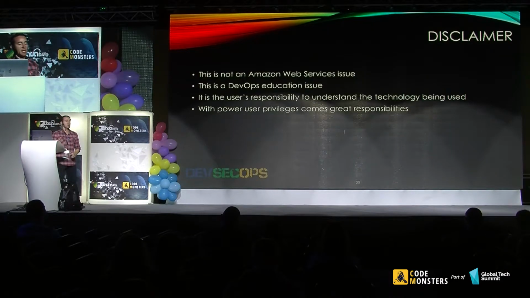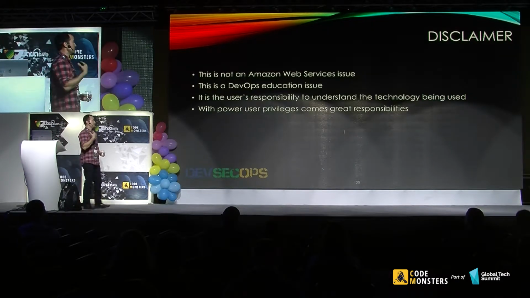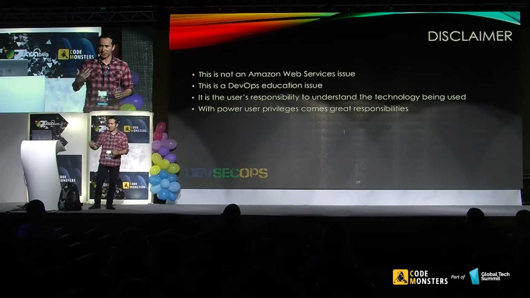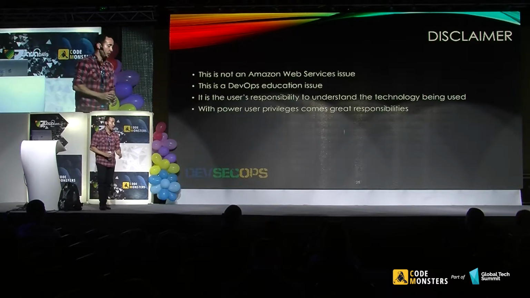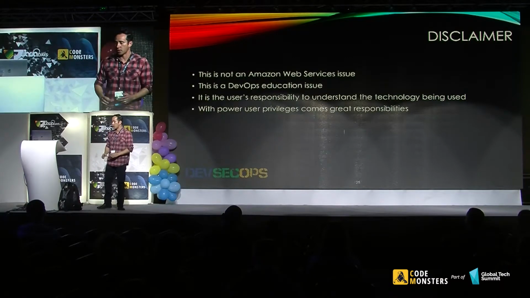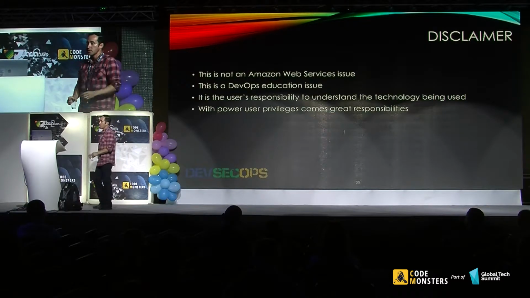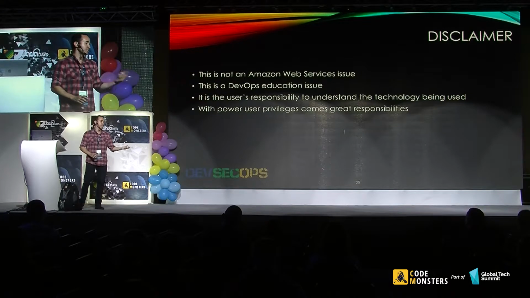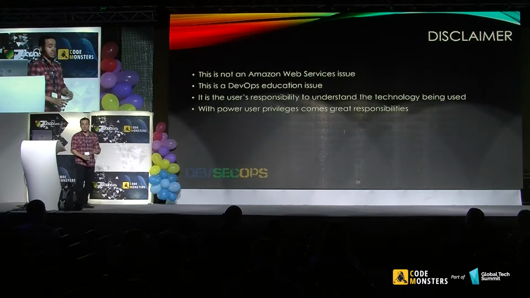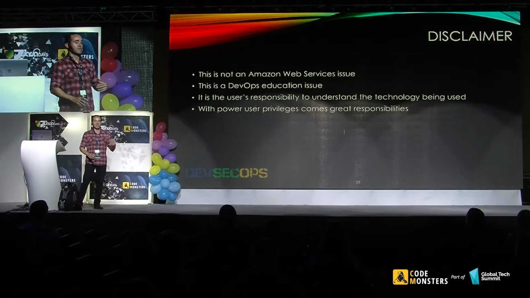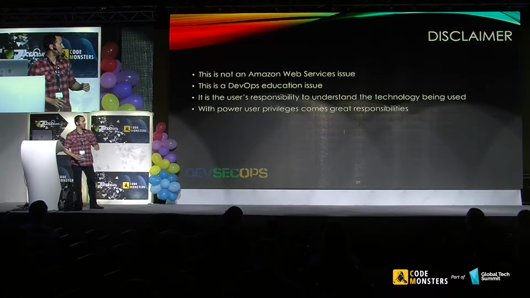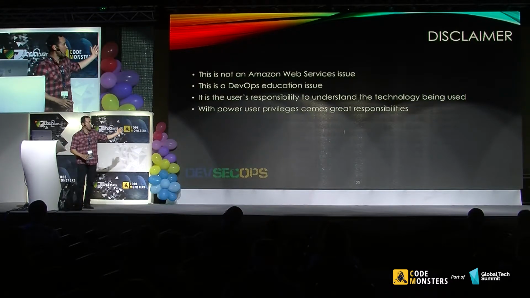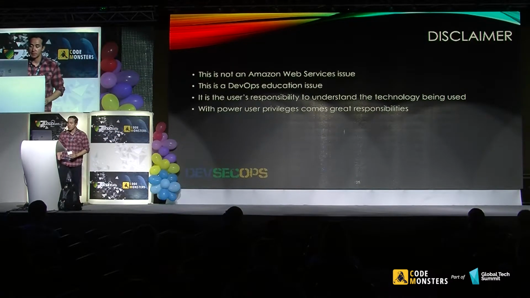So before we get into the demo, I just want to say a disclaimer. This is not an AWS specific issue. Many of these techniques are applicable in other cloud providers. This is really a DevOps and education issue. This is sort of why we're doing this. This is why we're at this conference, because we want to be cognizant of these issues and harden our infrastructure and take responsibility for our configurations and our deployments.